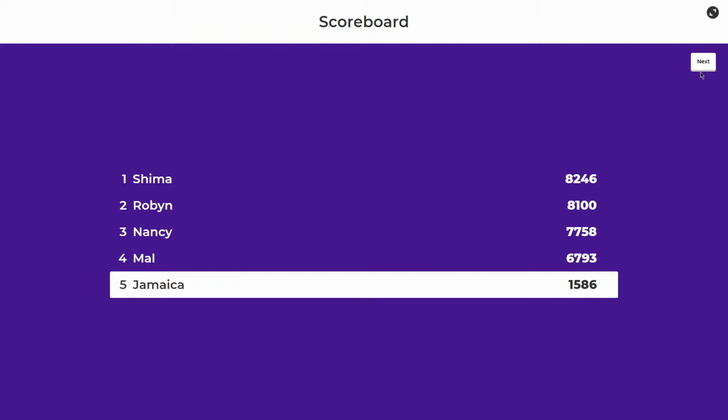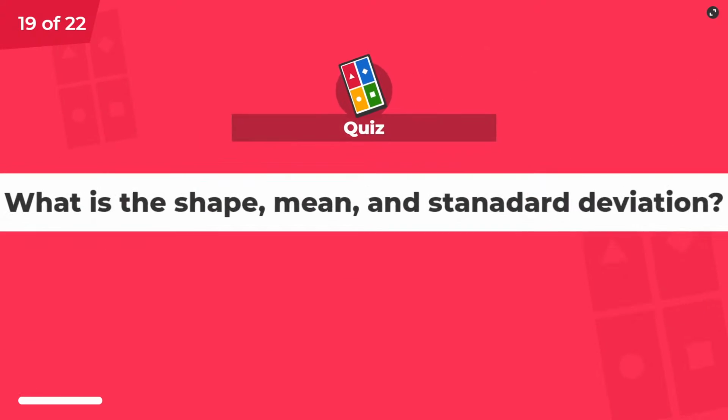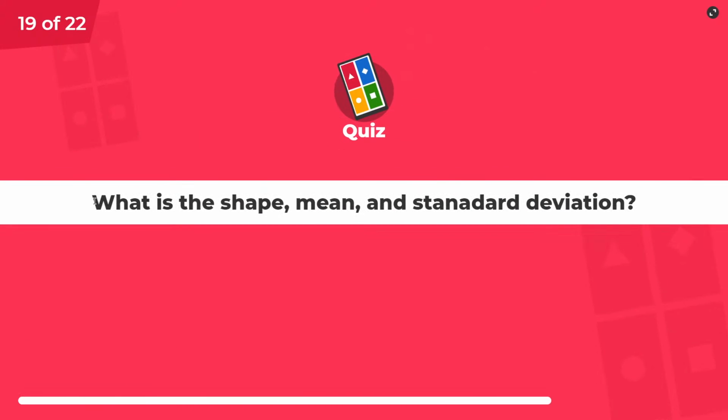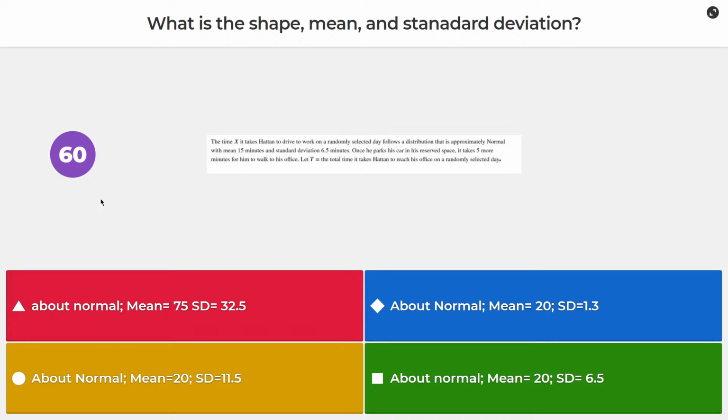All right, moving on to the next question. What is the shape, mean, and standard deviation? Standard deviation. Yeah, we misspelled it on the Kahoot. Actually, no, we didn't. That's a visual glitch once again. I think Hari might be out for the rest of the stream at this point. Probably. There's a lot of technical difficulties going on. Very tough.